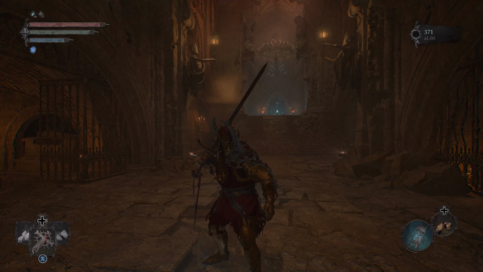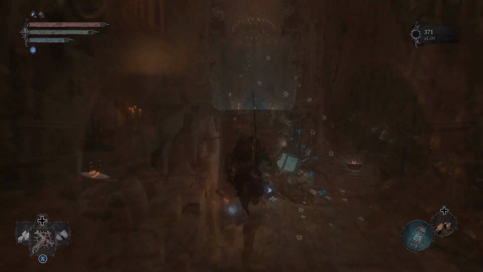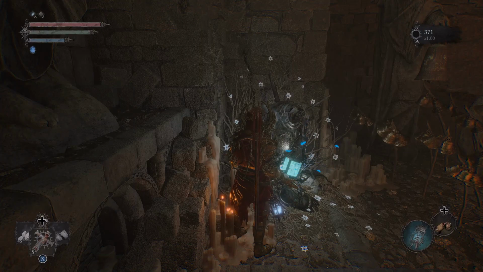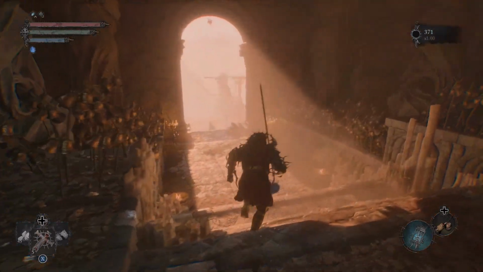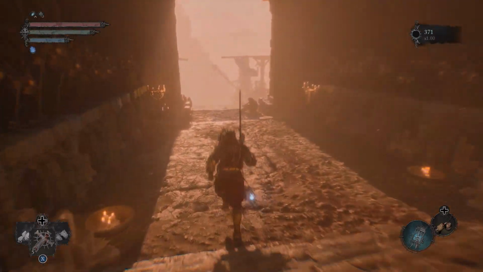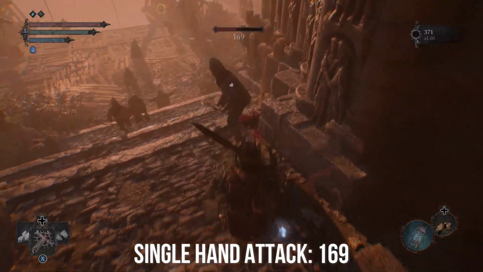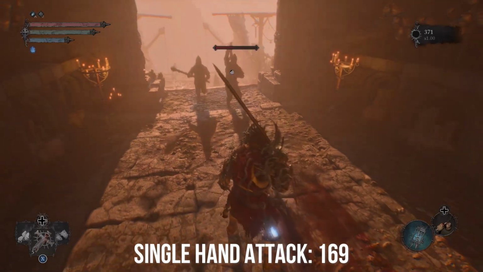and I'm gonna demonstrate what I mean right away. So we're here at the Vestiges of Chubwave. This is pretty early in the game, and I am just single-handing the Paladin sword. I go to this guard, one attack, 1, 6, 9.